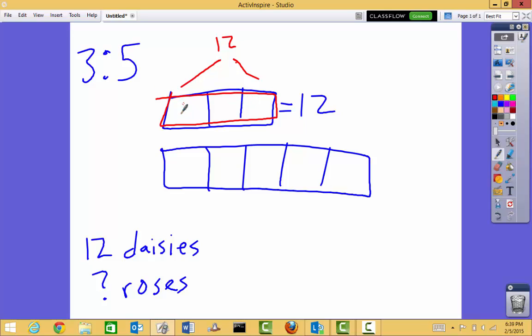So I can just know it's 4 plus 4 plus 4 equals 12. Or I can take my total, so it equals 12, and I'm breaking up into equal parts. When I make equal parts, I'm dividing. So I'm going to ask myself, how many parts do I have that I need to break up into groups? Well, I need to break up into 1 group, 2 groups, 3 groups. So it's my total divided by the number of groups, which is 3. And that gives me that 4. Since my squares are all equal size, I know that they're all 4.